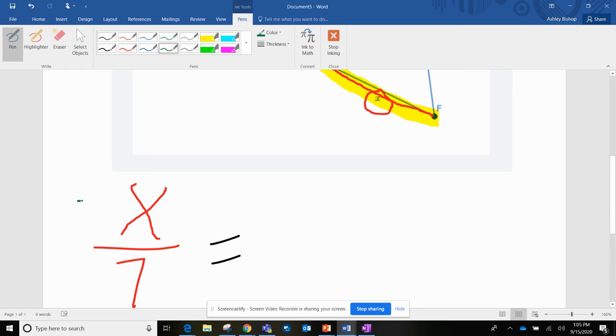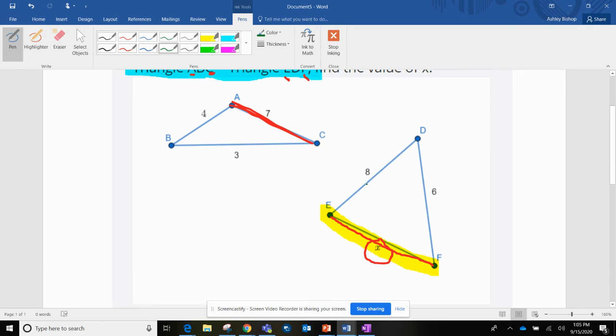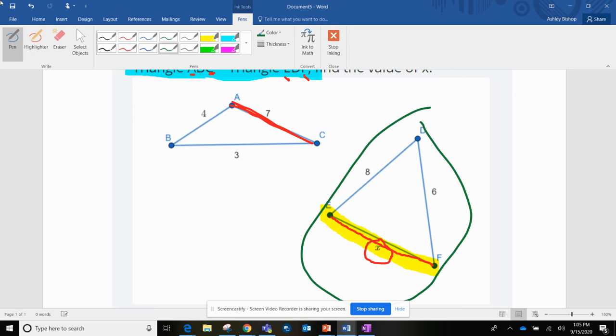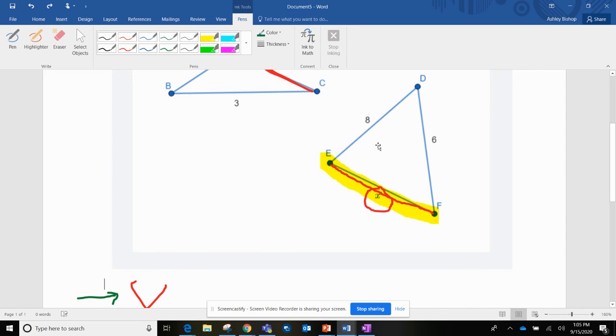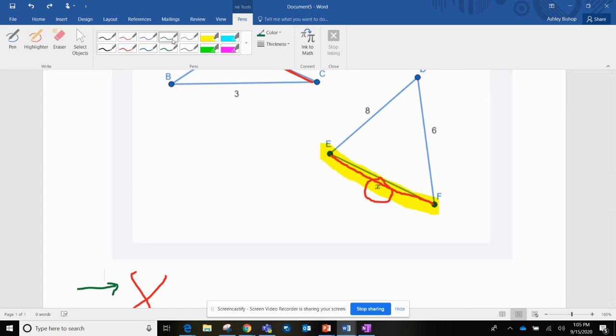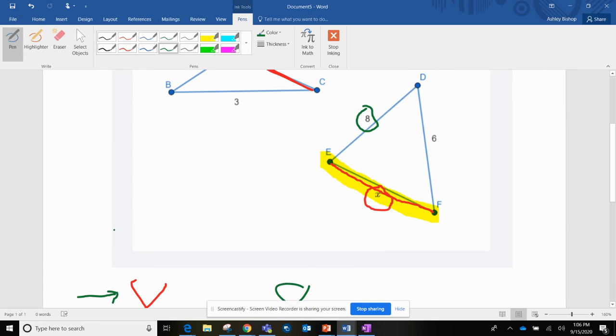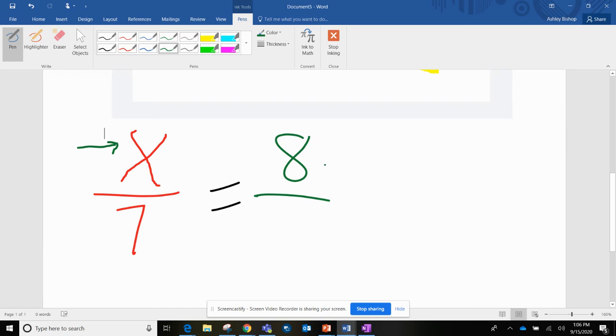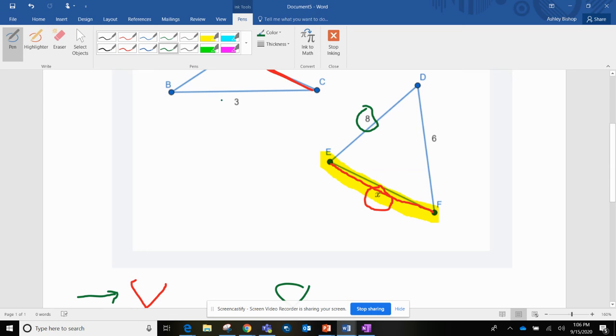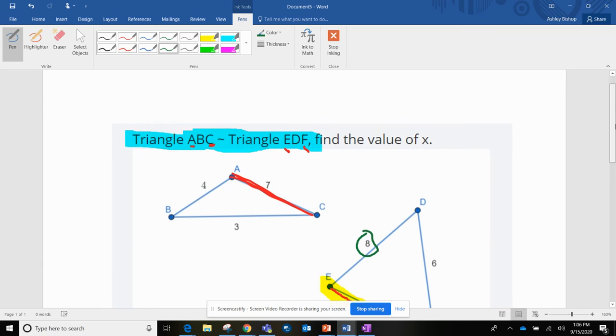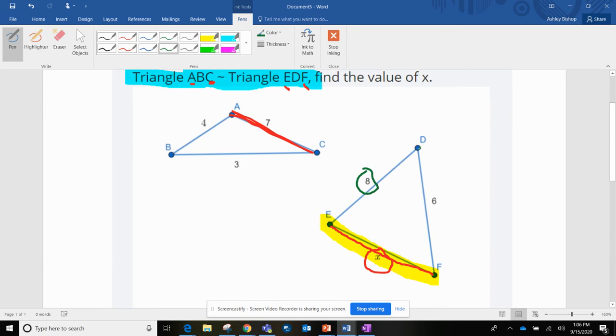So first things first, notice that X came from your triangle on the right, so it came from this triangle right here. And so I need to pick a number that came from this triangle to go on top of my fraction. So you can pick 6 or you can pick 8. I'm going to pick 8 just because it's right there. So 8 needs to go on top of this fraction. Remember, 8 and X both came from the same triangle, so that's why they're both on top of my fractions here. And then I need to go do the same thing. I'm not sure which side, 4 or 3, corresponds with the side that 8 is on, but 8 is on side ED, side length ED.